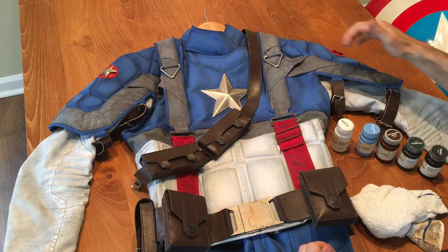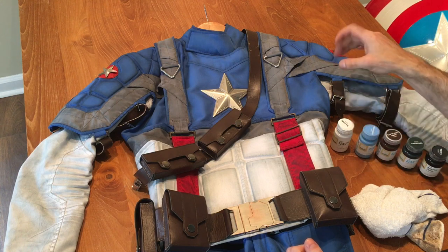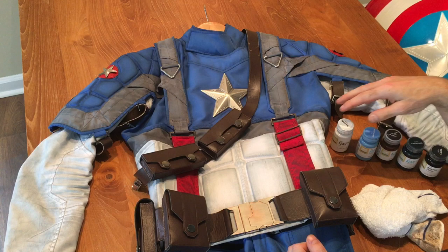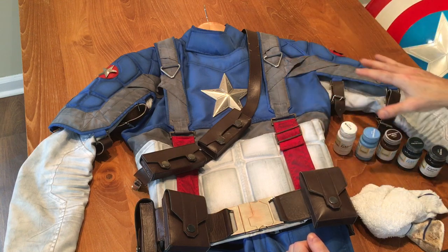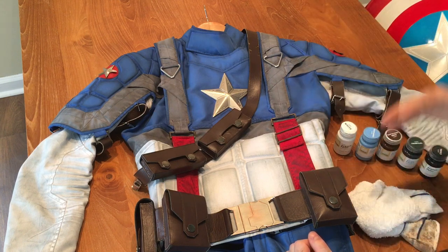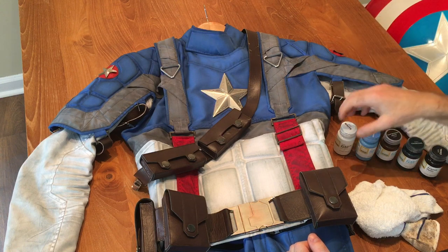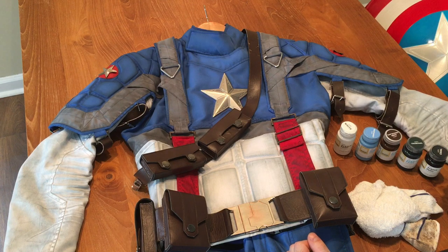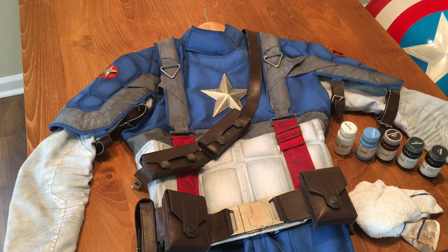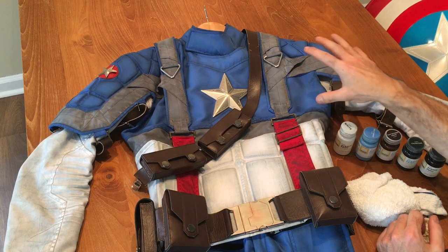I sat back, looked at it, and thought the highlights in the center really needed to be brought out more. I tried the light blue, but it just didn't show up against the darker blue of the costume. So I tried the white — I was a little nervous, but when you water down the paint and soften it up, you can build it up as much as you need. That was the perfect solution: it lightens the blue just enough to look like a highlight without applying stark white. I did that across several areas — the chest, below the star on the pants, the thighs, and the knees — and it really brought out the color in the blue sections.